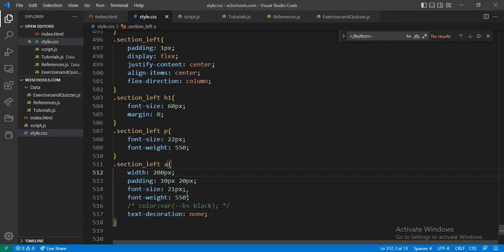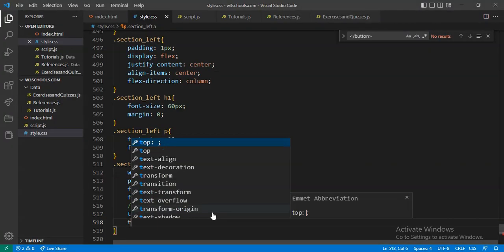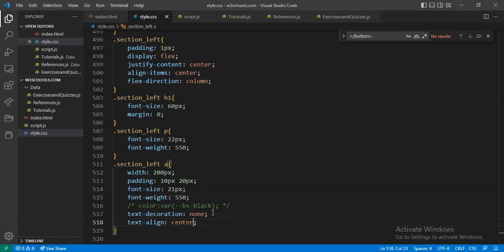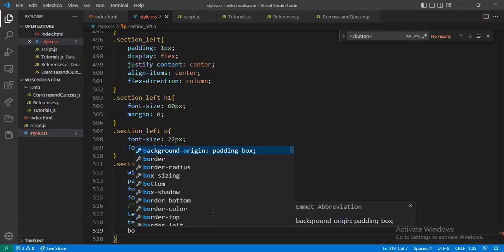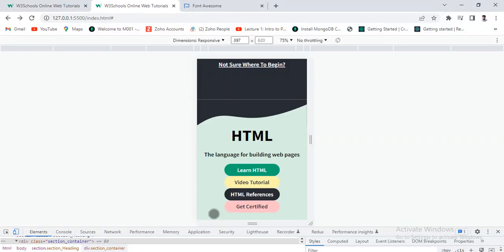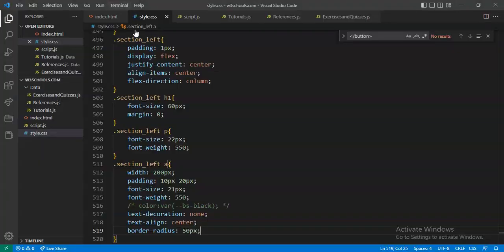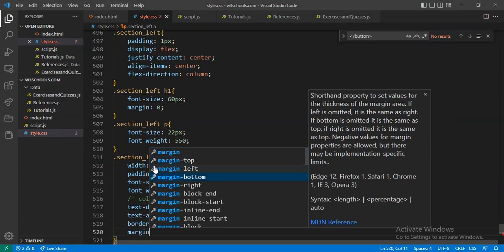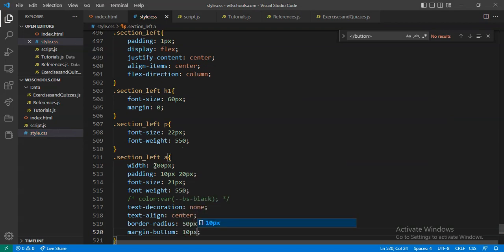Yeah, and here I can give text alignment center. Okay, and border radius 50 pixel. After that between these I can give space also like here, and for giving the margin bottom 10 pixel. Okay, 10 not 30 pixel.